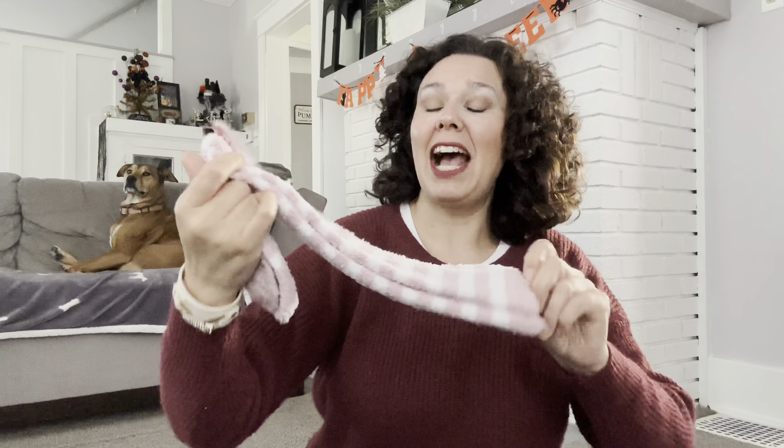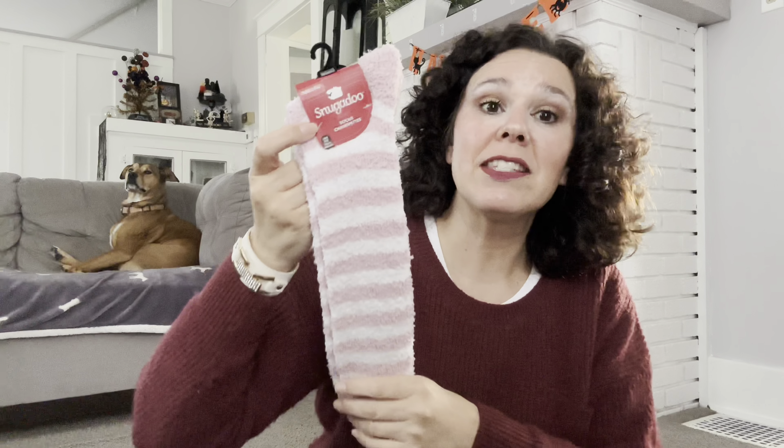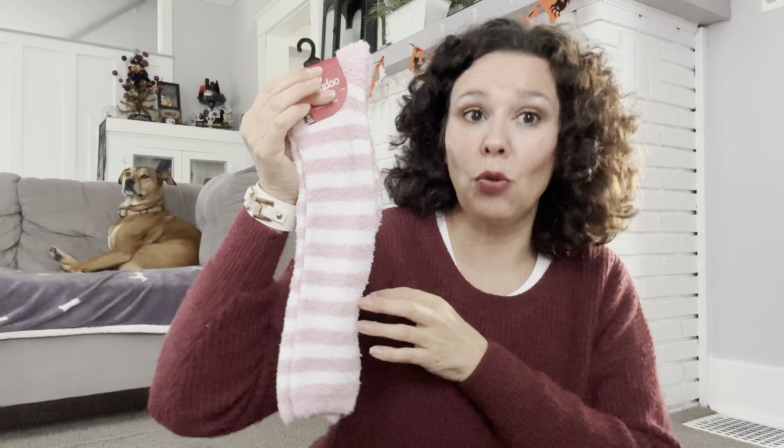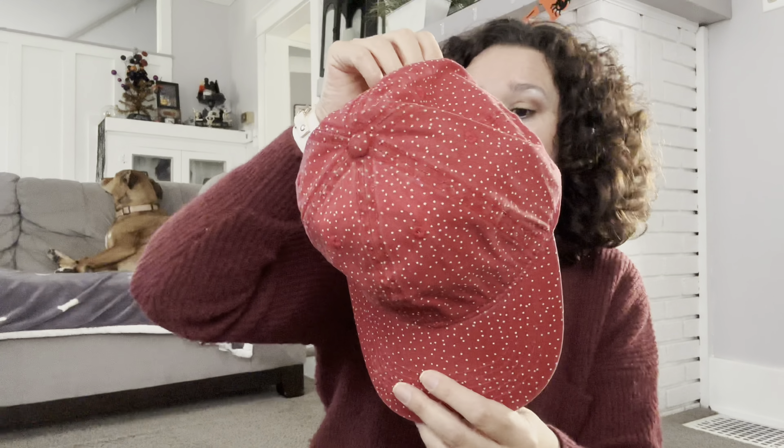This time of year we start seeing warm fuzzy socks from Dollar Tree. These are the Snugdo socks, but I've never seen them as knee-highs before — they are way longer than what we normally see. These socks are so comfy; I buy a couple of pairs every year. This year the color palette is lighter pastel mauve shades, so I grabbed this pair of mauve and white striped socks. I also found this red hat with little white polka dots by Infinity — it's adjustable and would be great to wear for the Fourth of July or really anywhere.